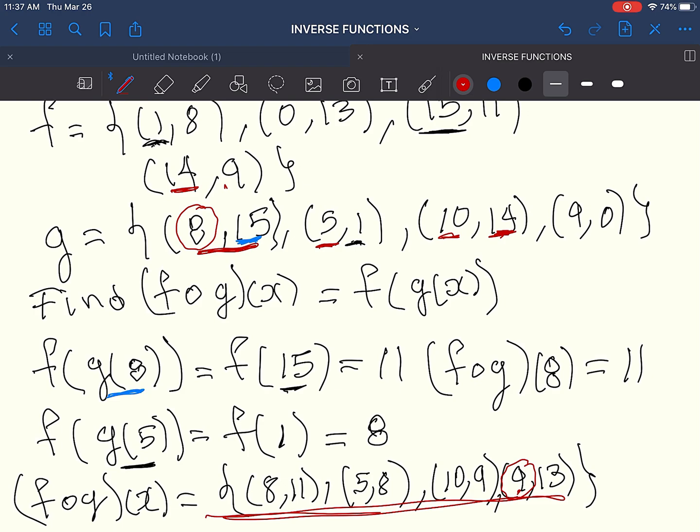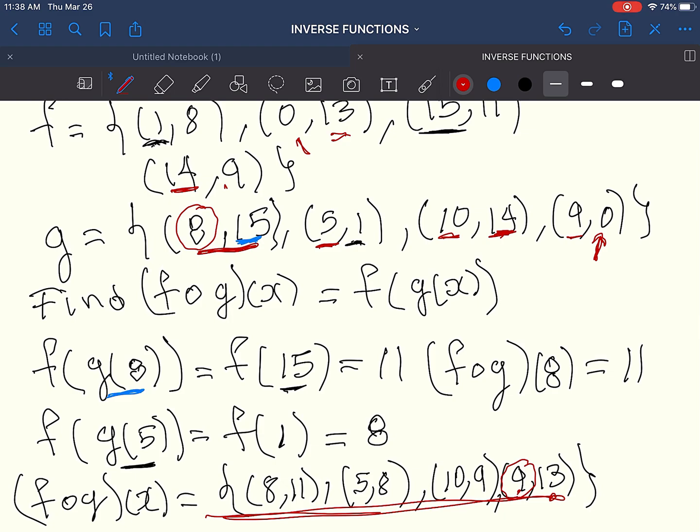You evaluate g first: g(9) is 0, and this is now the domain of f. When x is 0, the value is 13, and the answer is 13. This is the way to find the composed function when I have pairs of functions.